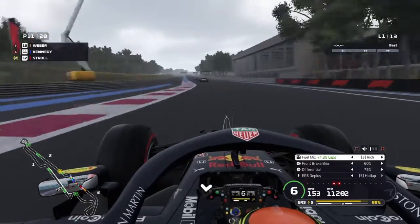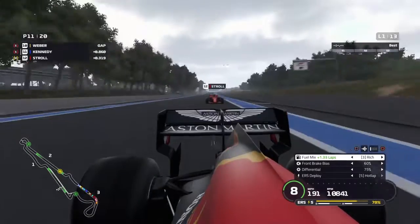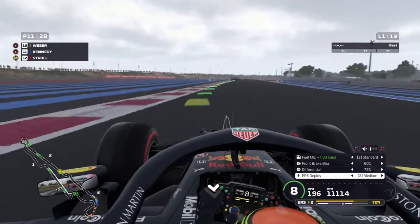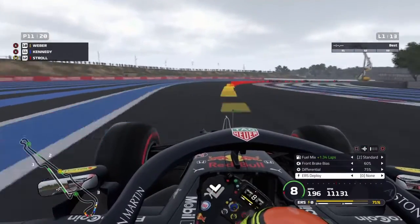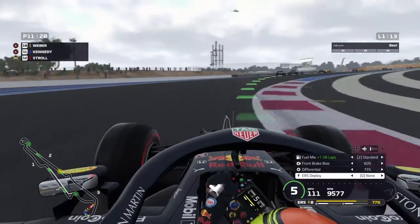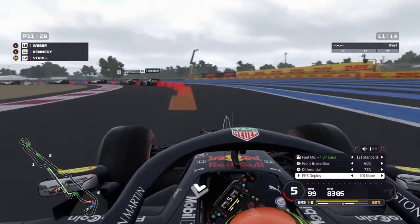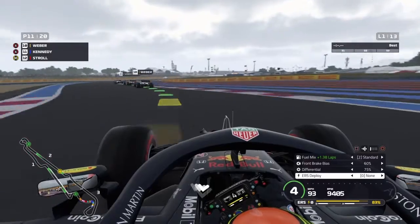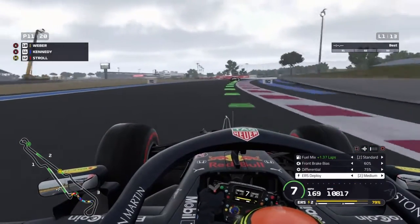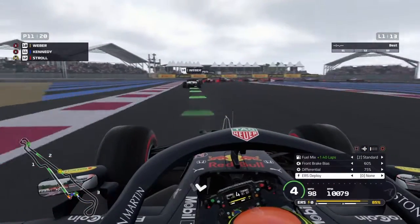And now let's see if we can stick with Devon Butler and Max Verstappen. They're very quick on the straight, of course, so it's going to be tough. And of course, in France, these guys are so quick, especially in Sector 3. A little bit of a, not the best line through there. We're just trying to stick with Lucas Weber and Max Verstappen. Go a little bit wide there just to maximise our chances of staying with them. But it's going to be tough now. However, we are with them. We're catching them a little bit.